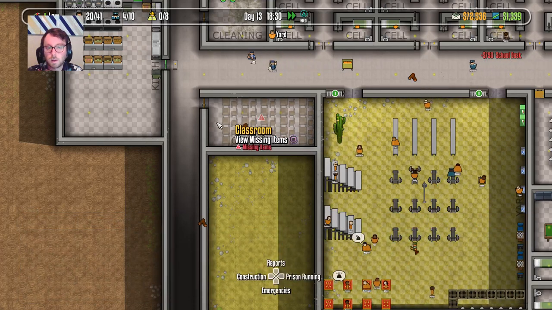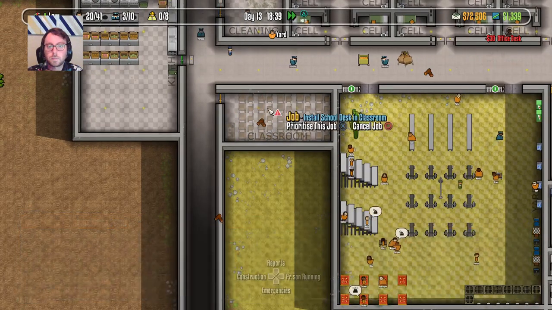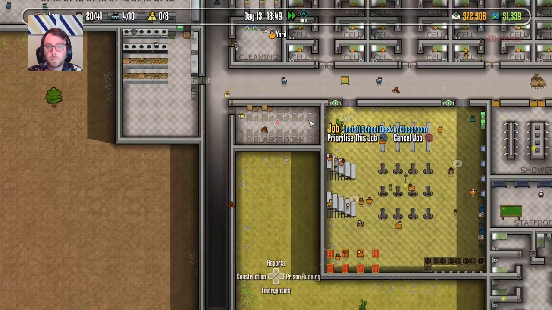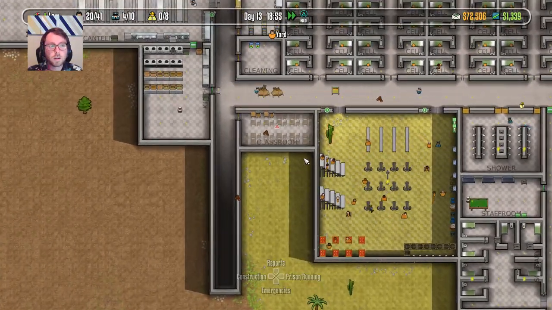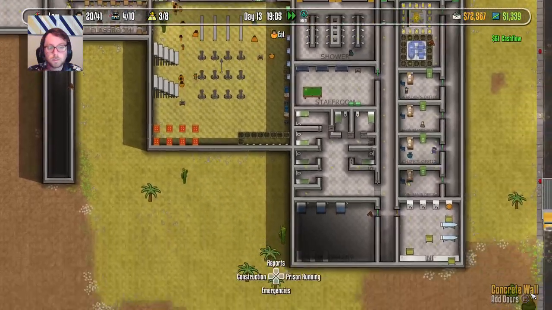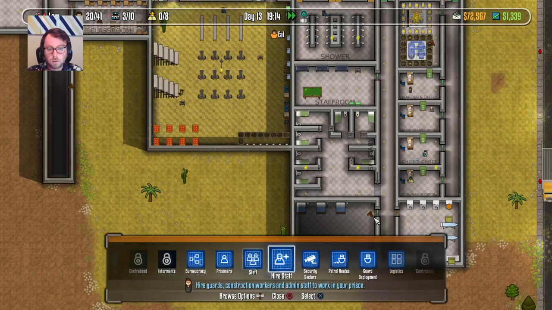And then what do we have left to do in here? Oh, an office desk. Easy peasy. Probably leave out some of these. I don't think we need that many. Okay, so once we have that classroom set up, we can actually start educating our prisoners and making them, in theory, better citizens. Should probably hire a doctor.